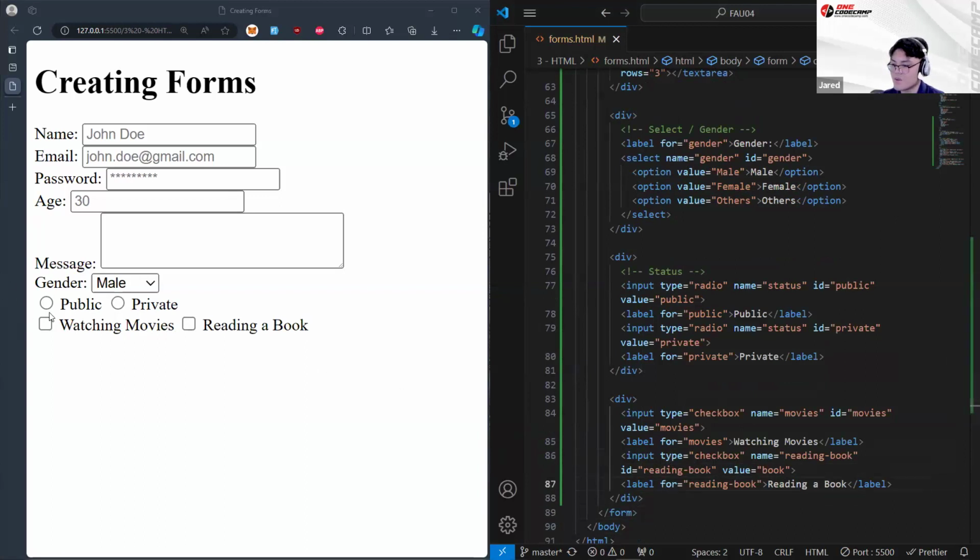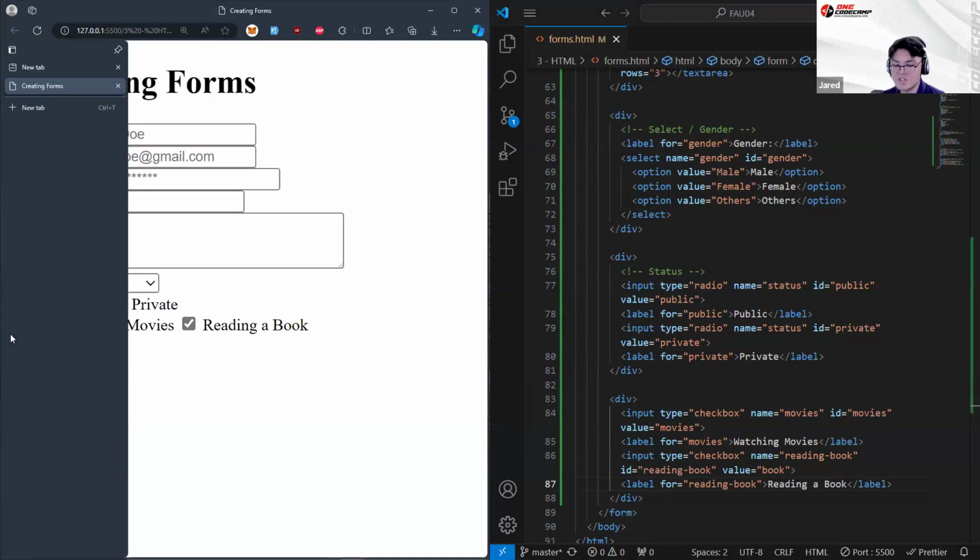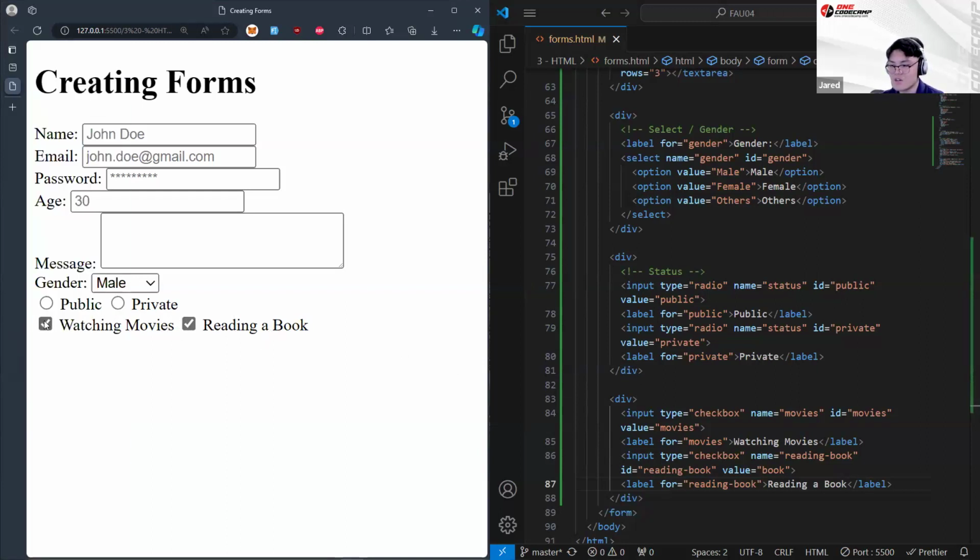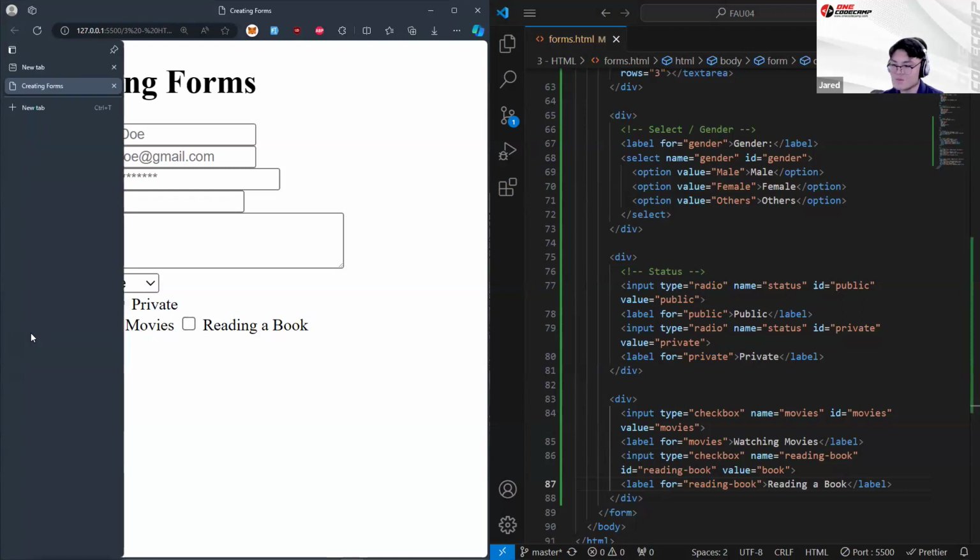So notice how just like our radio buttons, these two are now right beside each other. But if I click on one of them and then I click on the other one, notice how the previous one was not deselected. So for checkboxes, these are normally multiple selectors. So you could select as much as you want. You could even select all of them or select none of them as well.